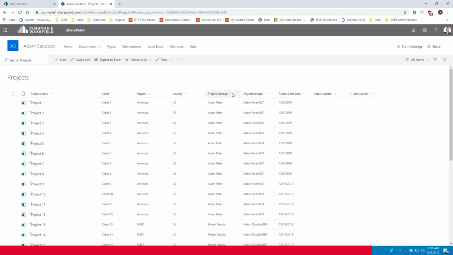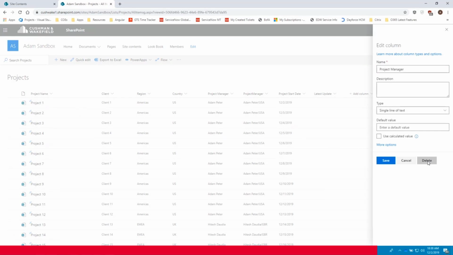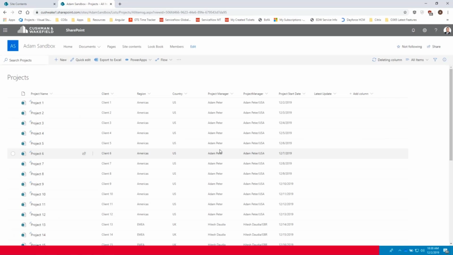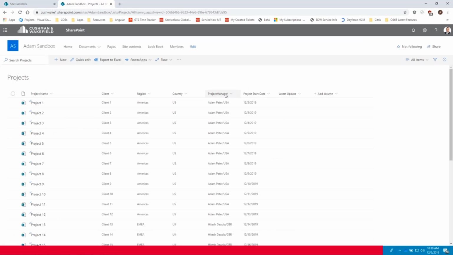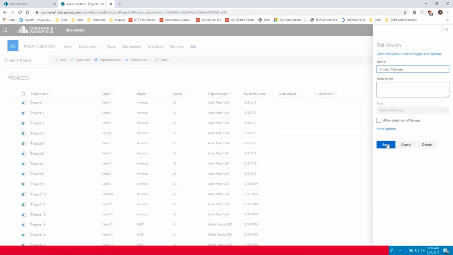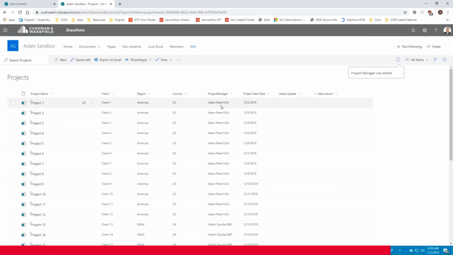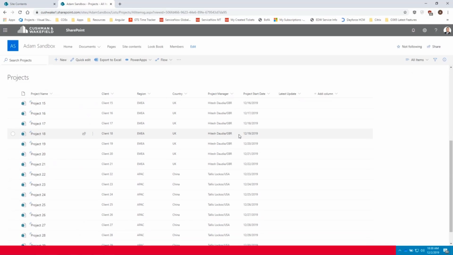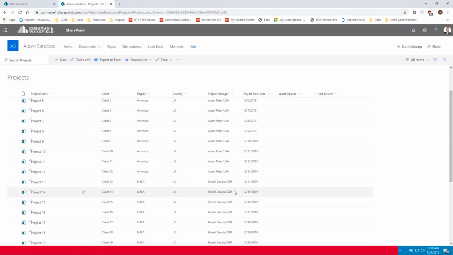And now since I don't need this field anymore, I can go ahead and delete it because this is my text field. So I'll click on the edit there and delete. And it's going to ask me, are you sure? And so now my field has been deleted. Now if I want to space back in Project Manager, I can come into the column settings and edit and then give it a space. And save, and then now it's back. So now I can see all of the projects that were in my Excel sheet in here.